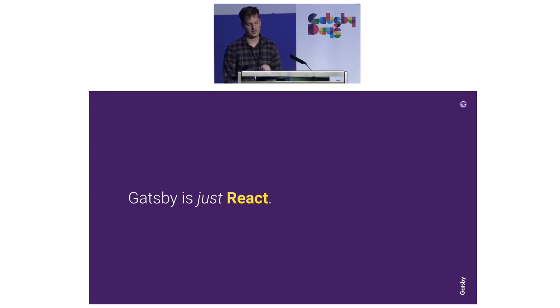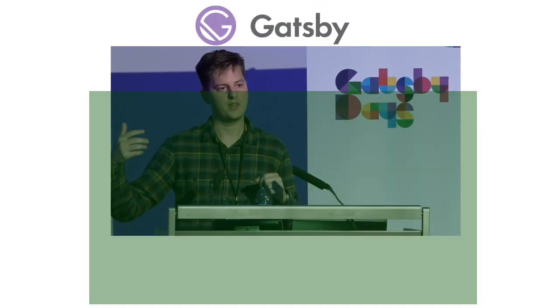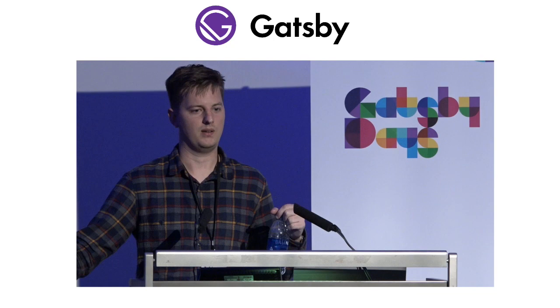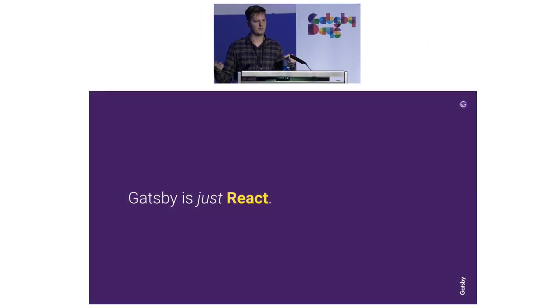The other key point here is that Gatsby is just React. Sure, there's GraphQL. There are some Gatsby-isms that are a little bit different than vanilla boilerplate React. But at the end of the day, the application you're writing is a React application. When you think of your application in these terms, it becomes a lot clearer what Gatsby can do, because it's what can React do, which is everything. Because Gatsby produces a React application, you can do effectively everything that you can do in a normal React application.